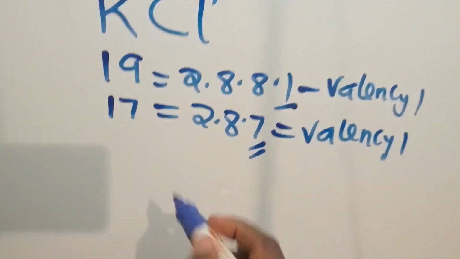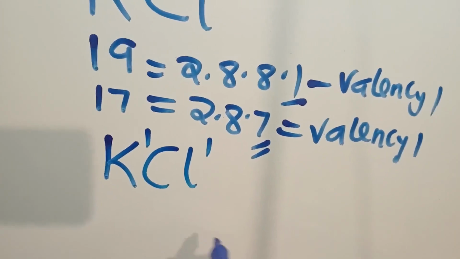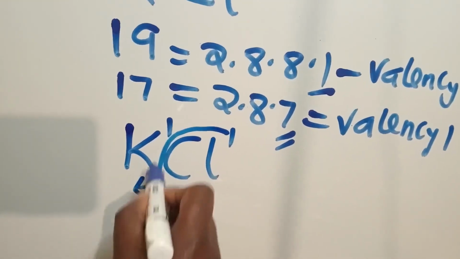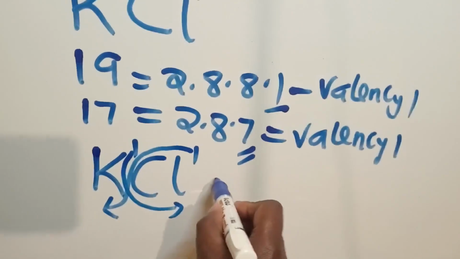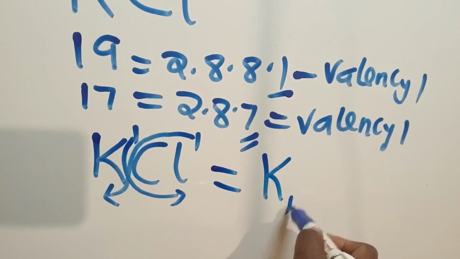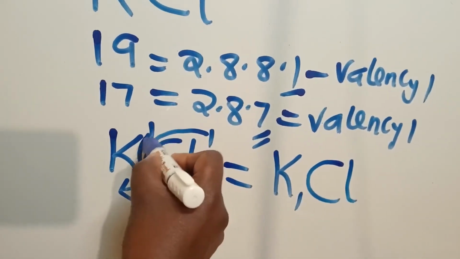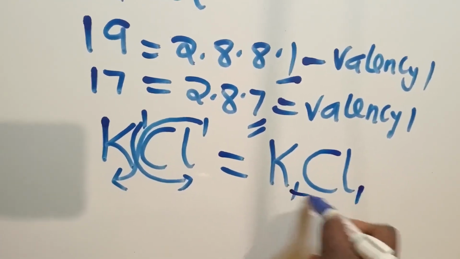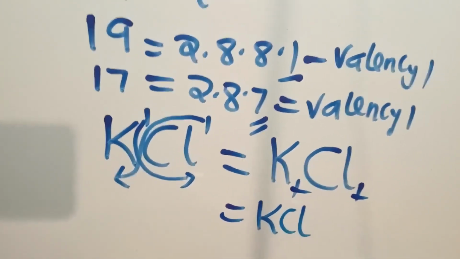From there, the two valencies are supposed to be exchanged, each taking the valency of the other one. So this one goes there and this one goes to chlorine. So you end up with capital K1, and Cl1. This one is the one that came from chlorine, and chlorine took the one that came from potassium. And then when you have this, you cancel them out, so the formula becomes KCl.